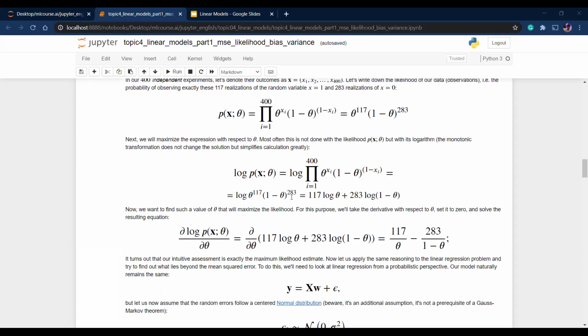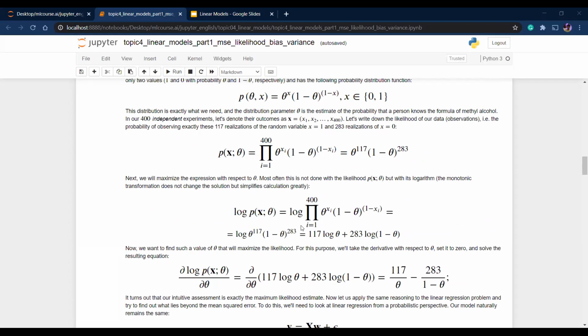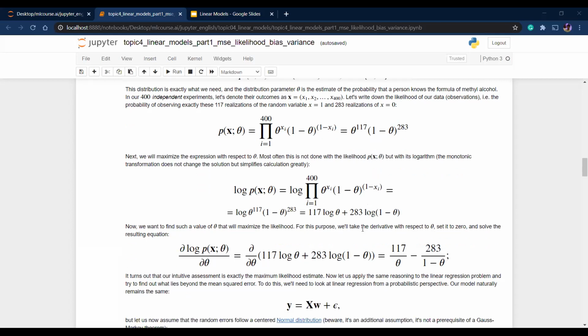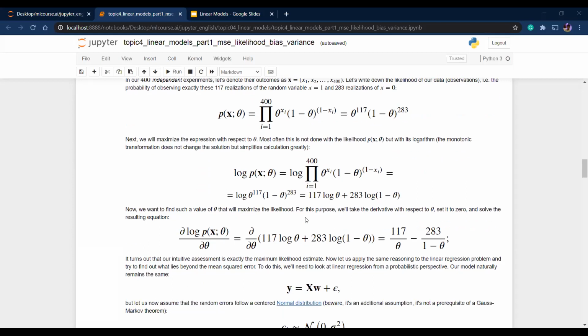Okay, and we take the log because it's easier to do operations on the log. And if you take log on a product, and so this pi sign, this capital Greek letter pi sign, represents product. If you take the log of a product, it changes to summation, so it makes our lives easier. So that's why we take log. And this will also be important for the logistic regression. So this is like a mathematical trickery going on. That's really helpful.